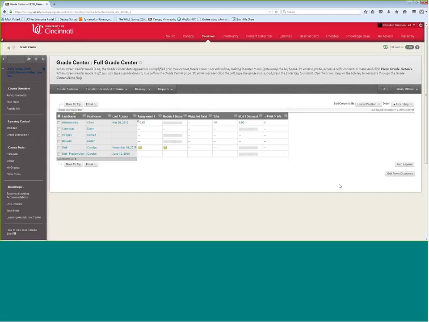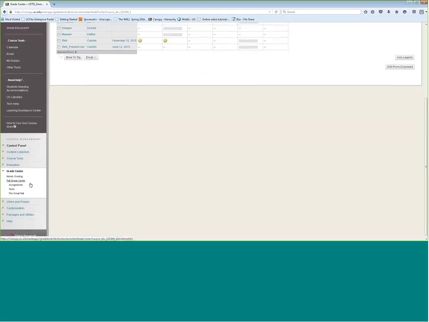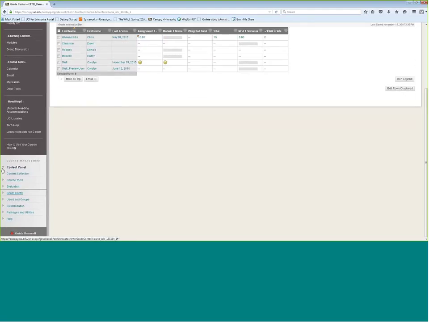Right. That means that's the column that's going to be sent to the registrar, and it has to be set as a letter grade so that the registrar website can receive that data. So absolutely, those two things have to happen before you actually export. Okay. All right. So the next thing we're going to do is actually export the grade. Well, we're going to show you how.